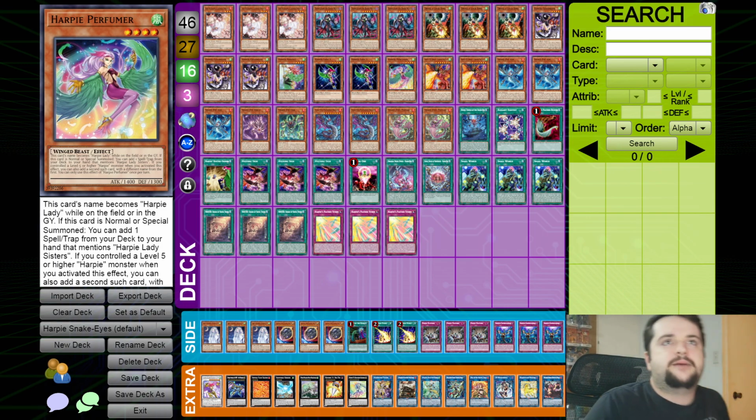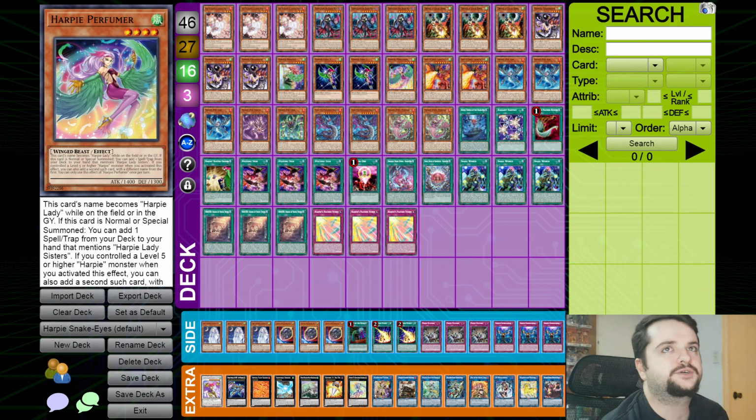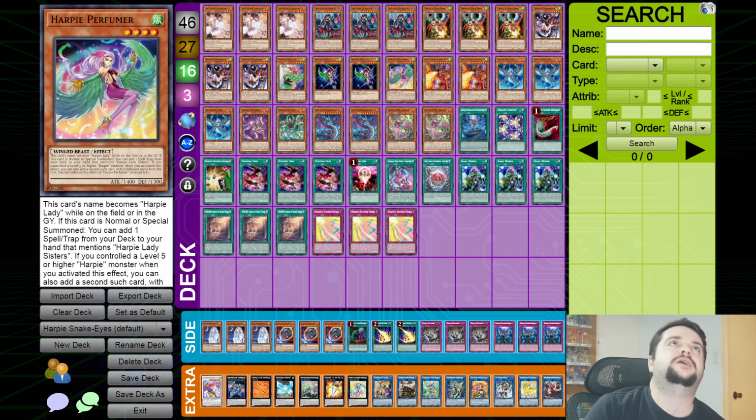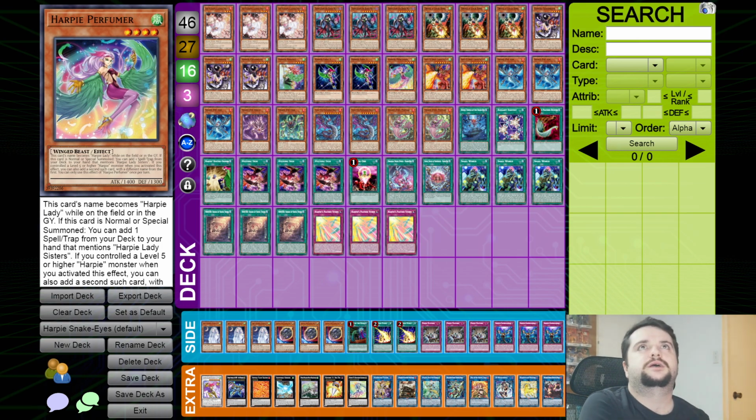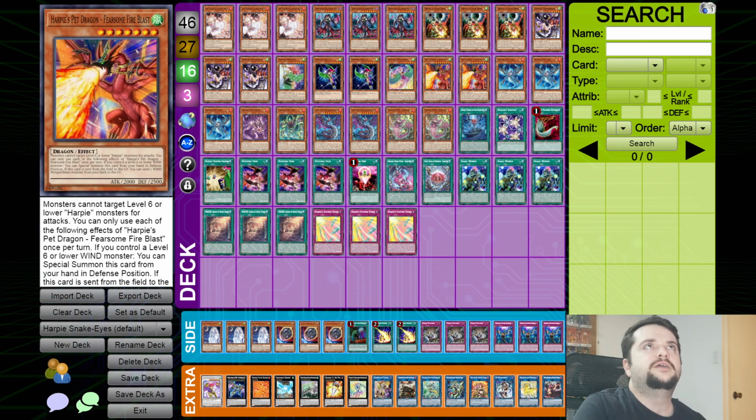Which sometimes can happen, and it's sometimes worth it, especially if I have Featherstorm in hand and I want to make an Xyz monster or something, or I want to link to. That is a really good way of getting around those situations. Anyway, yeah, so just 1 Perfumer. 1 Harpist, because she also doesn't come up all that often. Most of the time I get her through Pet Dragon effect.